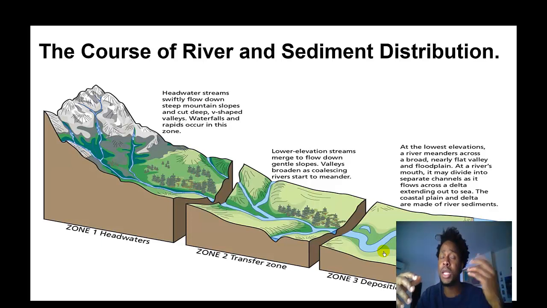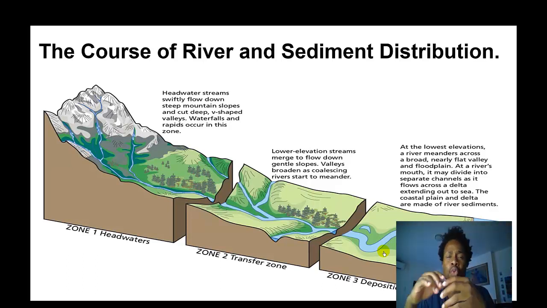This time around, the pebbles and the cobbles would weigh out, it drops the sand, and it will only move forward with the smallest of sediments, which will mainly be silt and clay. So it is the silt and clay that the river would deposit all the way at the tip where it would meet the ocean, or right at the bottom of the ocean.